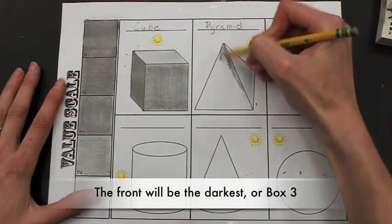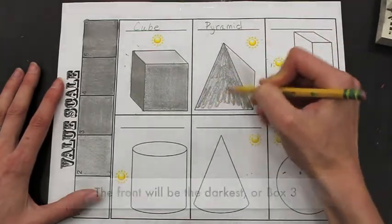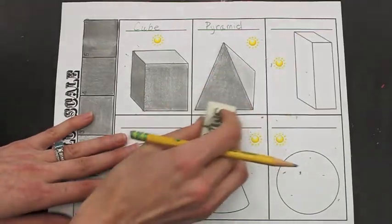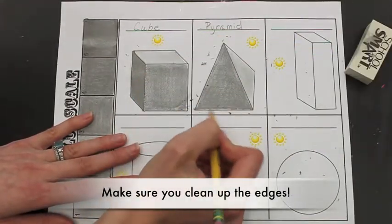The front needs to be the darker of the two sides. Use a box 3 medium to fill in the front of the pyramid. Make sure you also go back and clean up your edges and erase extra smudges.